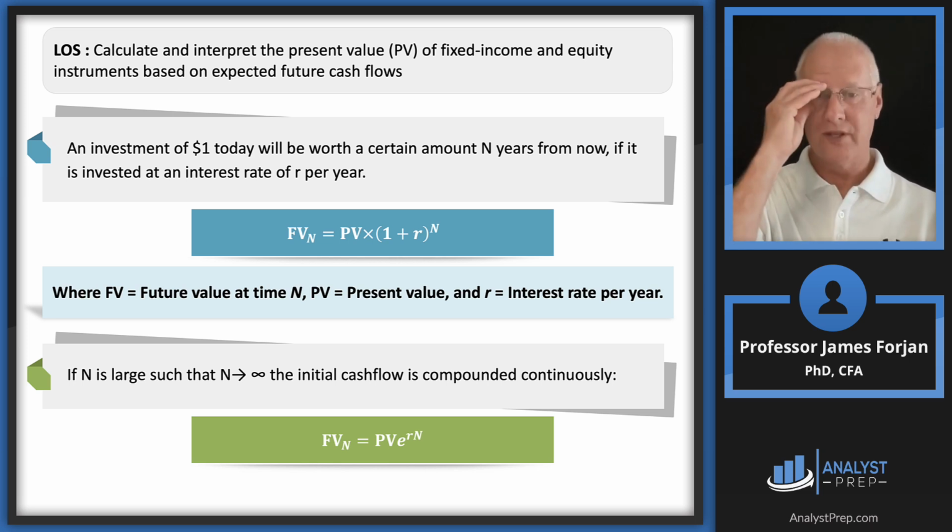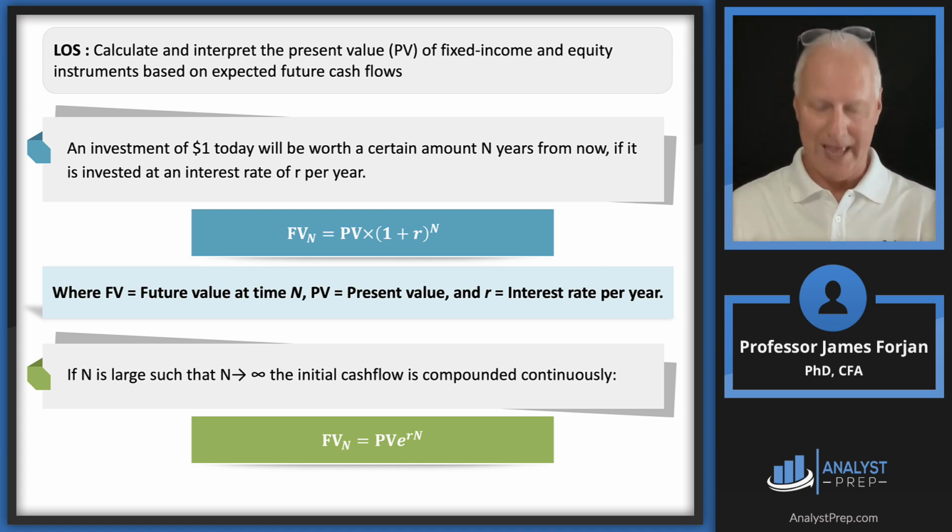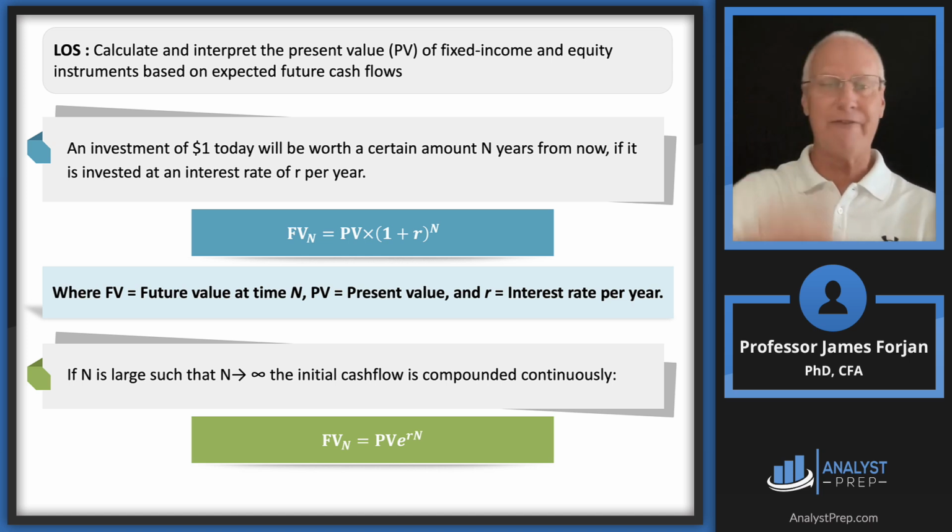But let's go ahead and do this together. So let's do the exponent together. Ready? So let's do n, which is 1. So do 1, and then we're going to multiply it by r. Once again, you need the decimal form. So multiply it by 0.1. So right? That's 1 times 0.1. So you should have 0.1 in your register. So then hit your e to the x button. Mine is the blue e to the x. And you get 1.1052. Multiply that by 100. And so you get 110 and 52 cents.